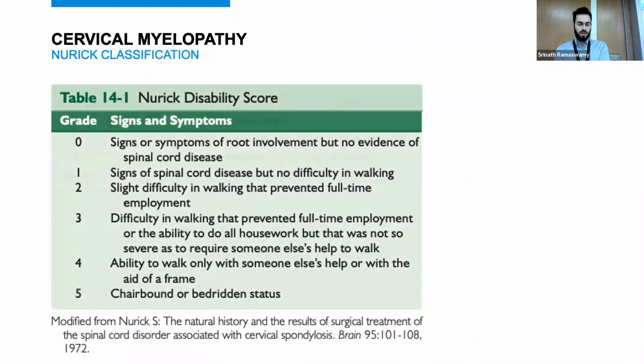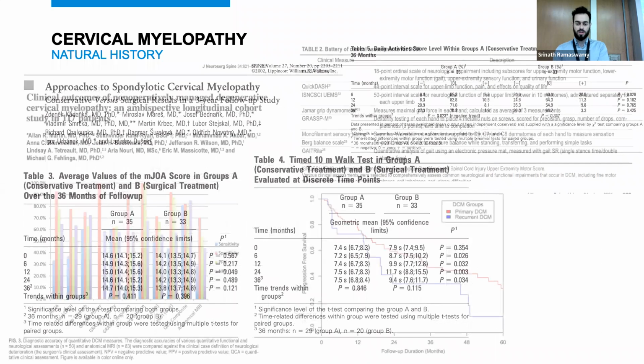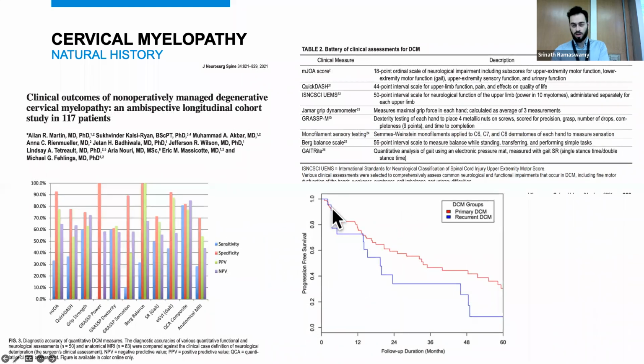And then we're not going to talk about the classification for the sake of time. I want to show you the natural history of myelopathy, which was studied in the 60s. They described a progressive stepwise deterioration. Progressive stepwise deterioration is the phrase to use with these patients. You can see here a cohort of patients followed with very good metrics: dexterity testing, grip strength, monofilament testing, gait testing, and a lot of outcome scores. You can see two kinds of graphs. One, the blue graph, is patients who are diagnosed with myelopathy and then getting new levels, and then these ones were with primary diagnosis. You can see the theme is progressive stepwise.